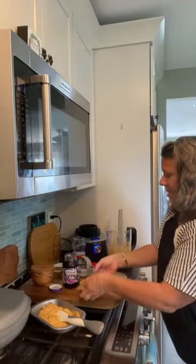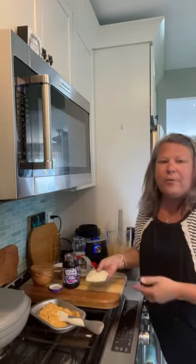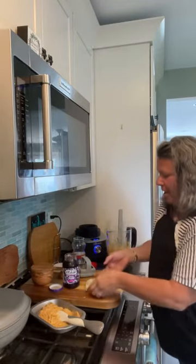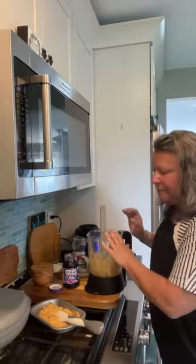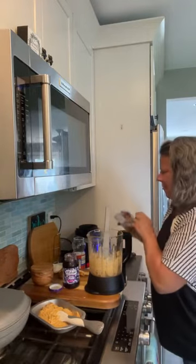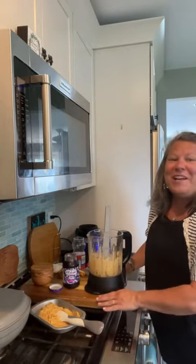So you can make your own Crustables and stick them in the freezer. I would just make a bunch of these, which I'm actually going to do, and you can separate them in a gallon Ziploc bag with some parchment paper or something like that. And you will have your own Crustables in the freezer. So the Deluxe Cooking Blender can save you money by making your own peanut butter, invest in the cut and seal, and also make your own Crustables. Those Crustables are quite pricey in the food store, and you can make your own at home with the right tools.